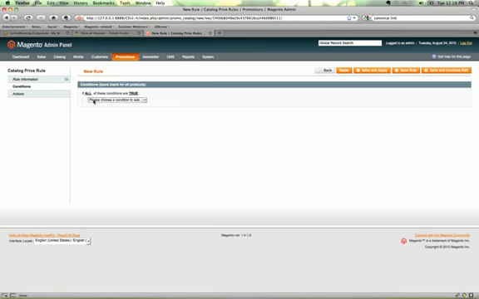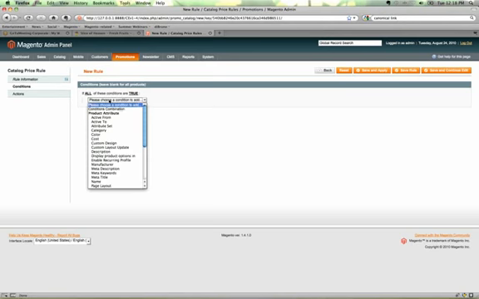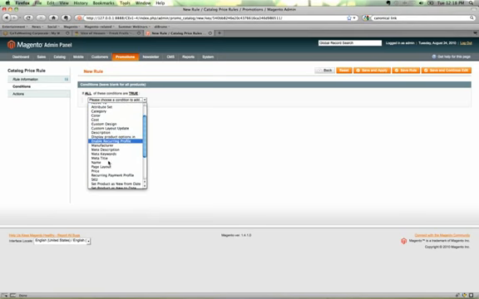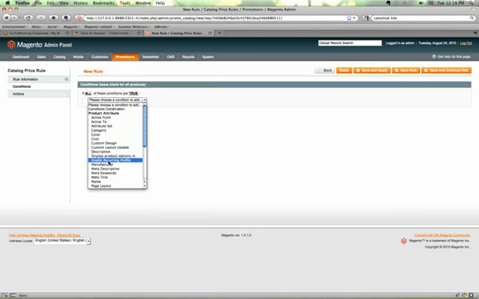So let's go ahead and click on that plus, and this is where we can dynamically build our first rule. If I click on this particular drop-down to see some of our options here, what you really see here is all of the product attributes. Remember, we're still in the catalog at this point, so we can't make any actions based on what people have in their cart, but we can make these catalog price rules apply based on the characteristics of the products. So here, these are all of the system attributes, and these are all of the custom attributes that when we created them, we said they could be used for promotions.